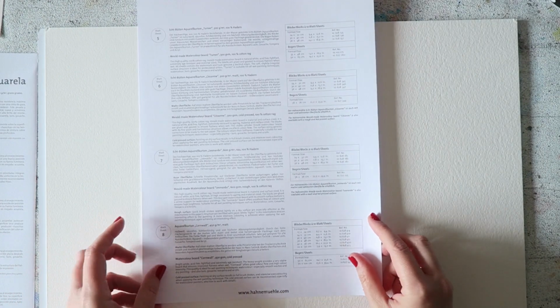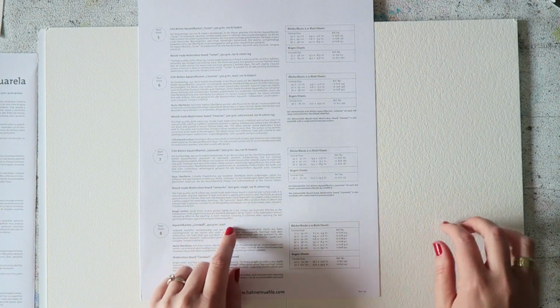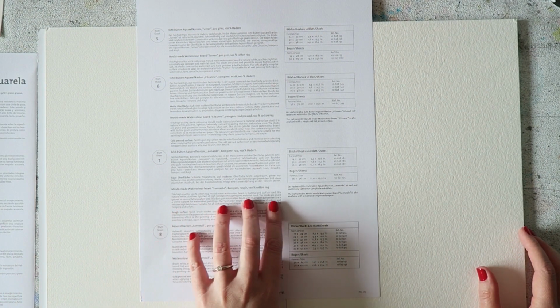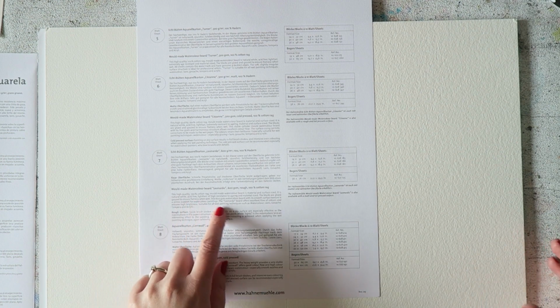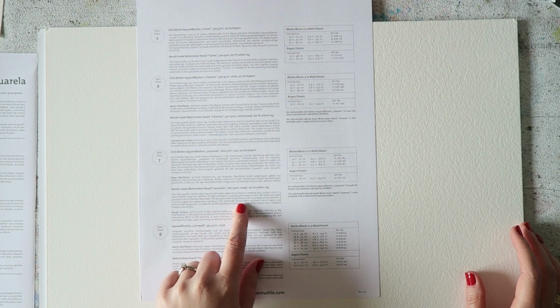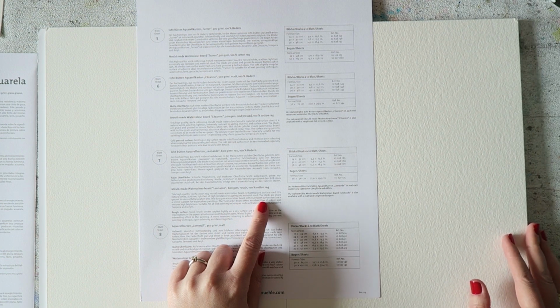Let's learn about it. So fun to learn things. Leonardo, high quality, 100% cotton rag. This is rough. You can see that it's very rough. Material and surface sized, natural white, acid-free, light fast, highly resistant to aging. Blocks are glued. This 600 GSM watercolor board with the smooth surface texture. You're not so smooth.